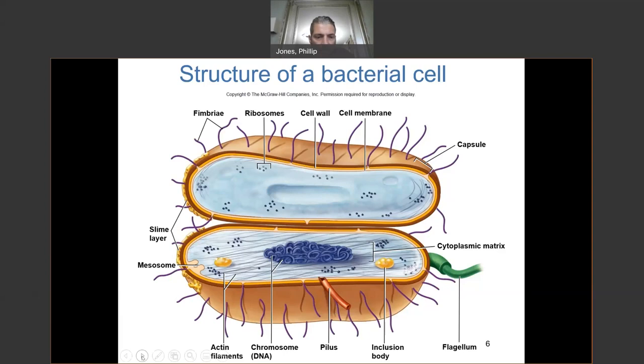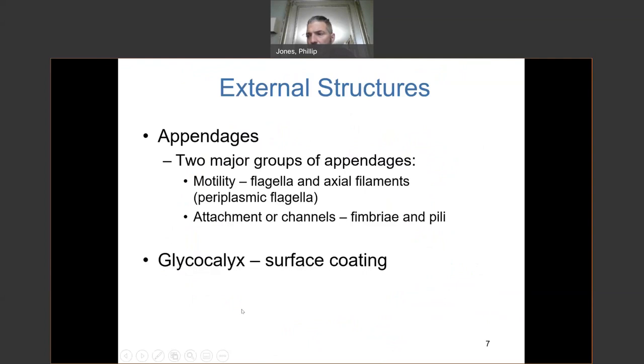So external structures, we'll talk about them in lab. We're going to try to do flagellar staining. We're going to try to do capsule staining. We'll see endospores coming up here soon. So I'm going to introduce all this stuff, and as we get into the specific clustering or bacilli, or any of these spore formers, we'll come across it again. But when we come across it, at least you'll have heard it, all right?